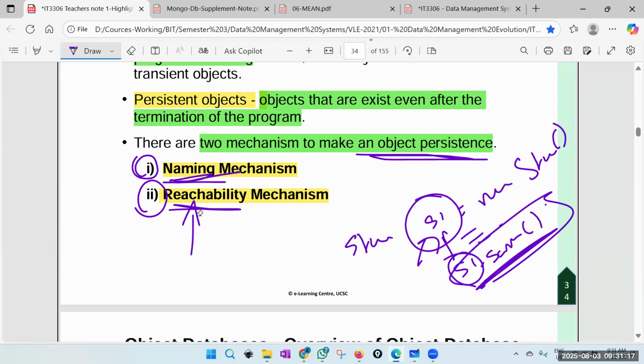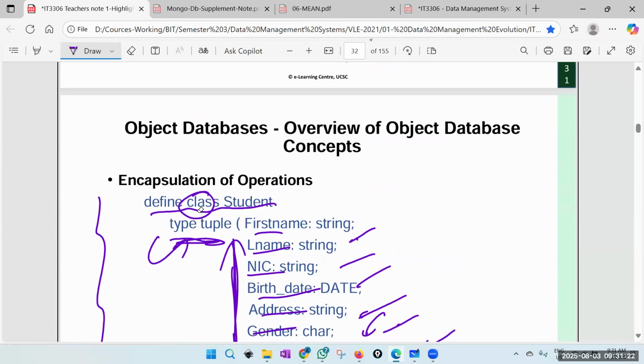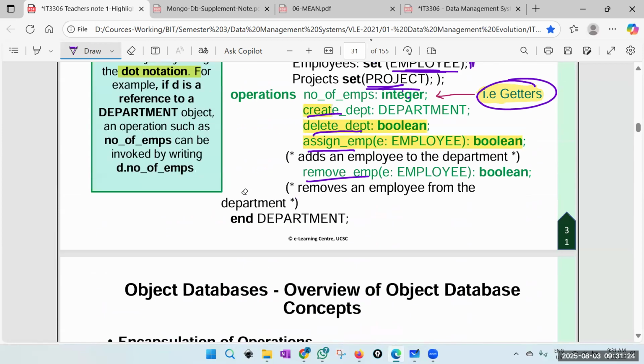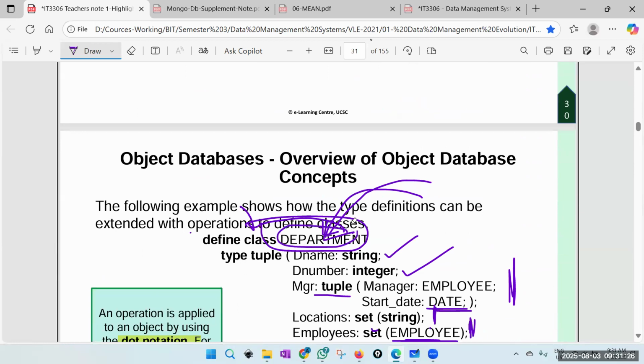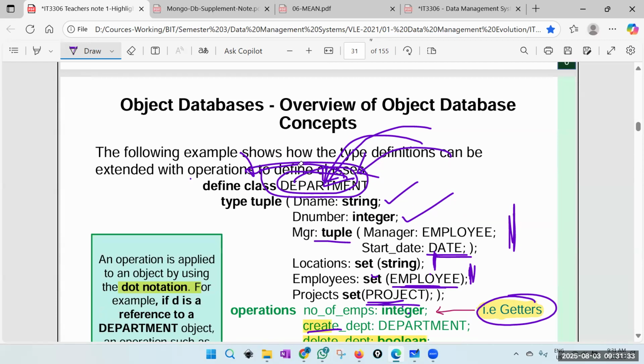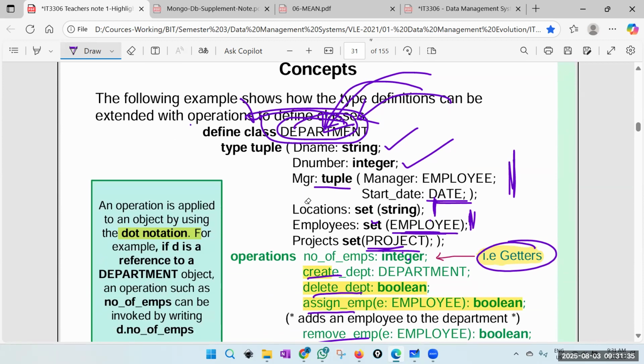Not only saving, even loading, right? Say you retrieve a department object. When you retrieve that object into your program, if you have an object database, it will not only retrieve your department, it will retrieve all the locations, employees and projects of the department. In the background you can specify lazy loading or eager loading.